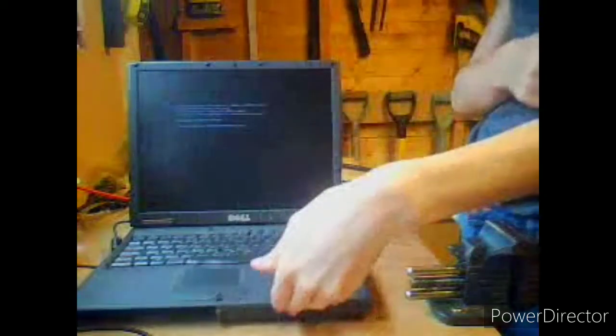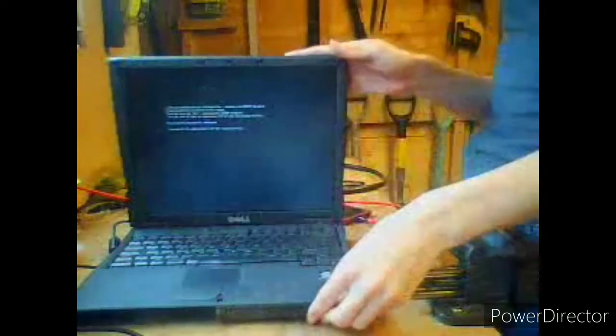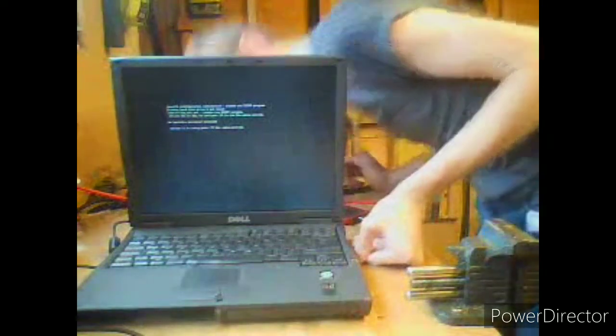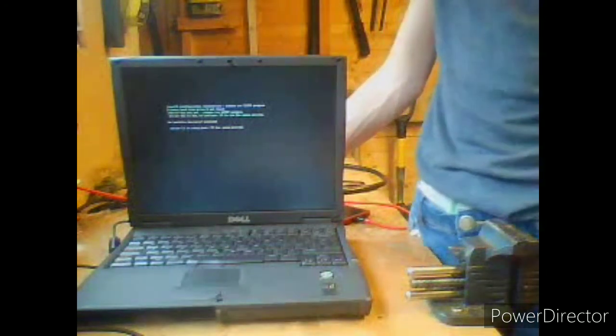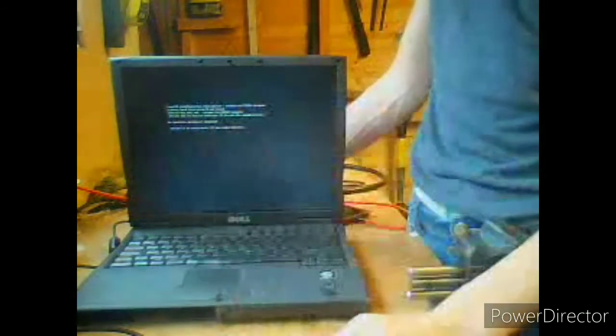As soon as I get some more screws, a battery, a hard drive, a LAN card, a few more parts, we'll get this bad boy going. But for now, the power side of things is working. You can see the screen is on, the lights are on. My new fan is spinning. The little fan at the back I can't install, sadly. I wanted to install that little fan. We couldn't do that, I'm afraid.